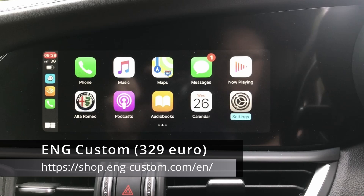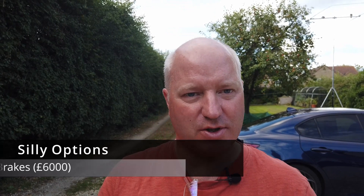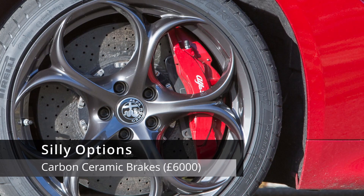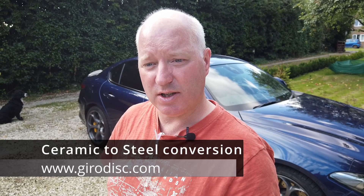Let's talk about silly options. Do you really want carbon ceramic brakes for six grand? Fine under warranty, but you might even struggle to get them replaced if it's wear or if you've used the wrong cleaning agents on your alloys — these are all things manufacturers will try to get out of. If you want to keep the car long-term, you want as much of the stuff to be economical to replace as possible. You can put the car back onto steel rotors from the ceramics, but the callipers and pad material are different. There's a company in the US doing a retrofit kit.